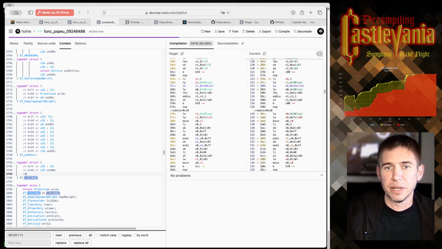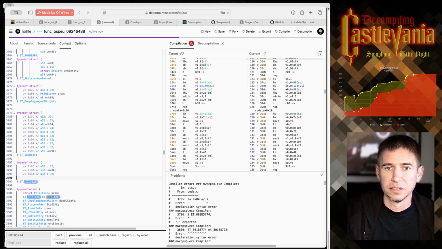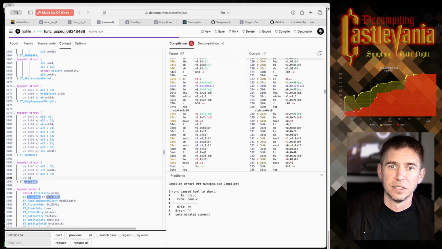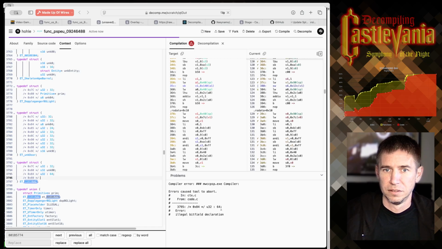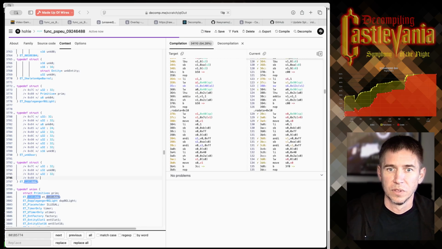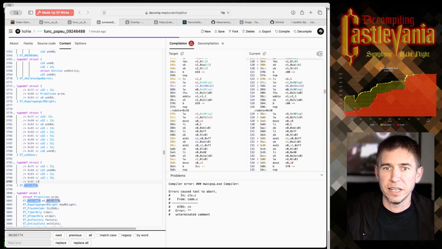So I need to add some padding here. So 8.4 will be just an anonymous field. Another one. Can I put 64 here? No, it won't let me put a 64-bit value. Too bad. Another one. And then 8C is where we need a byte.